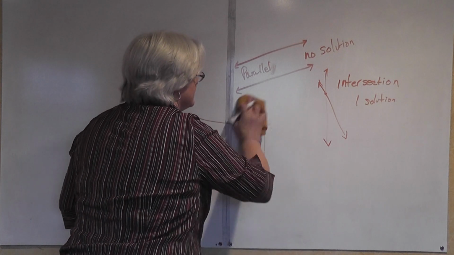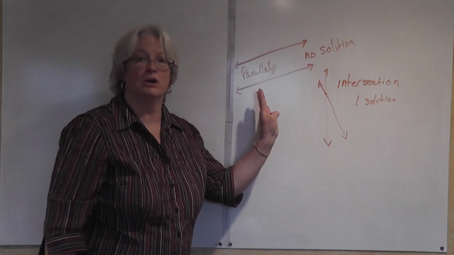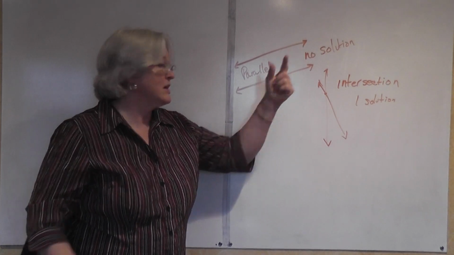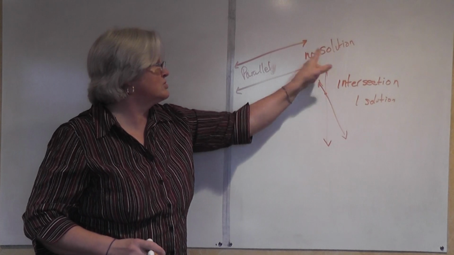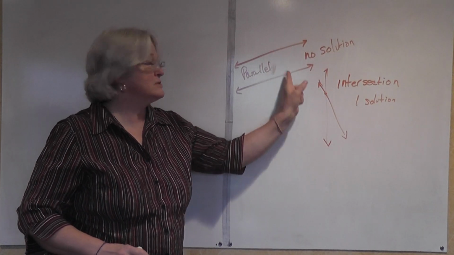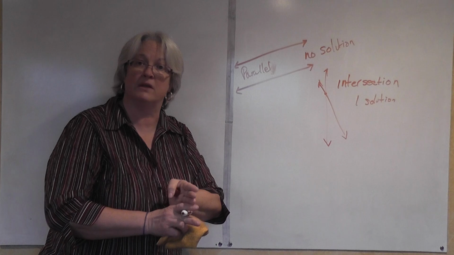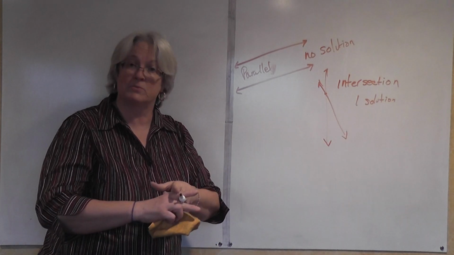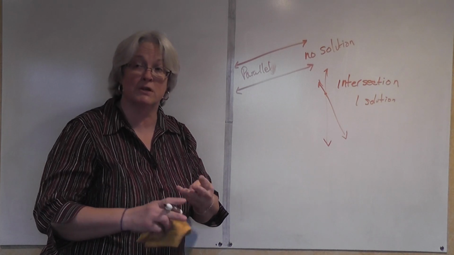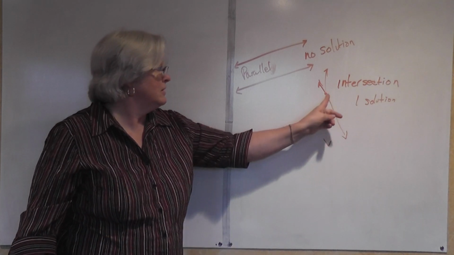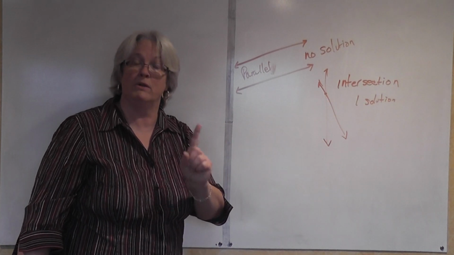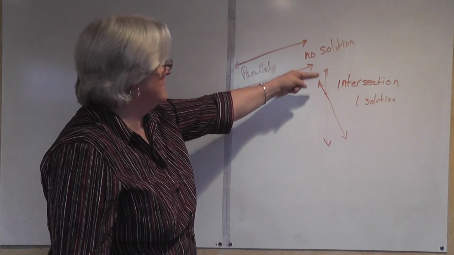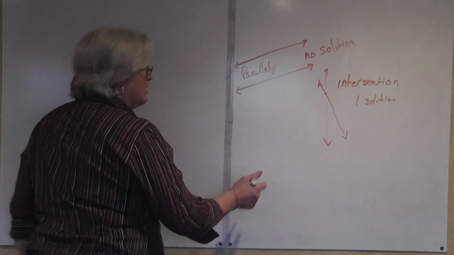We've showed you two ways now that straight lines can interact with one another. They can be parallel to one another, in which case they never touch, so there's no solution, no place where these two lines are taking up the same space. Alternatively, like two roads that cross, chopsticks that cross, scissors that cross, X's, two straight lines can intersect in one and only one spot. So these are called intersecting lines. There is an intersection, one point of solution.